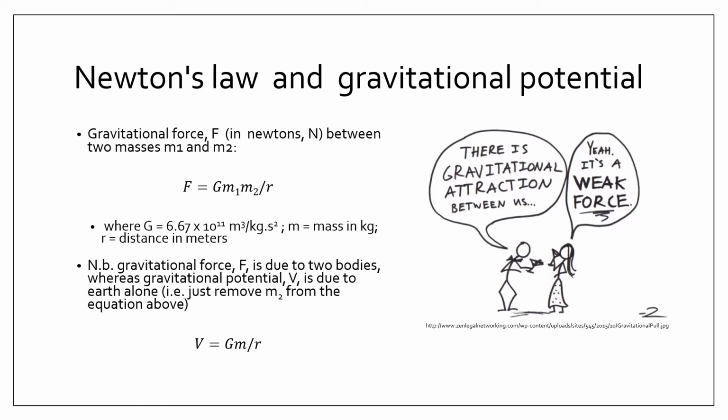The law of attraction is all about your gravitational force F, as expressed in newtons, between two masses m sub 1 and m sub 2, as follows. So their gravitational force is proportional to both of their masses and inversely proportional to their distance. Right? So the heavier your objects are, the bigger the gravitational force.